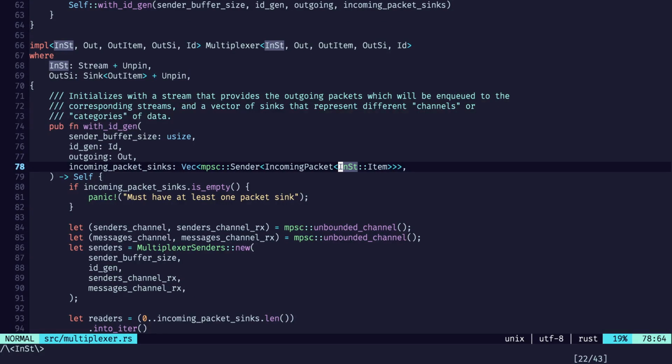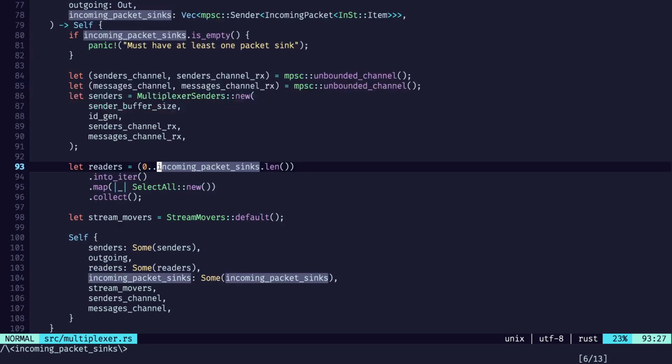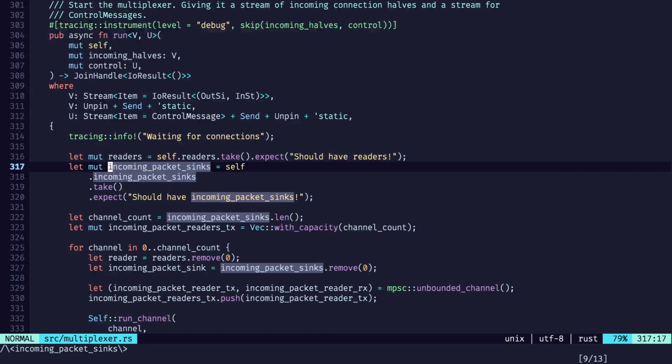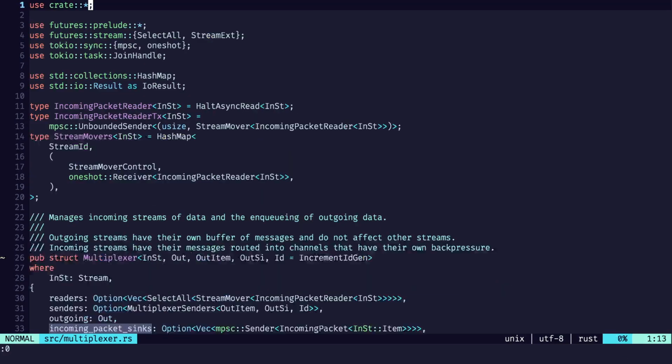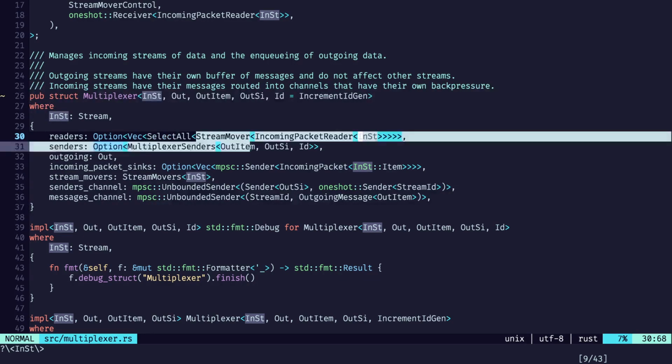Incoming packet sinks. It's funny, I wrote this, I have no idea what it means. So what are we expecting here? We have a select all with a stream mover, an incoming packet reader.